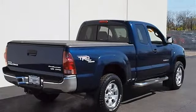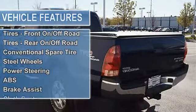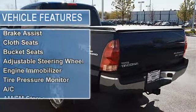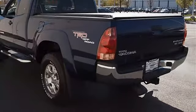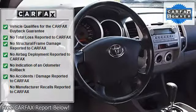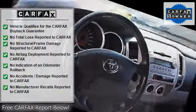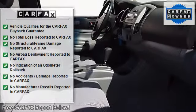Chrome grille surround and rear bumper, color keyed front bumper and over fenders, metallic tone IP upgrade, fabric leather wrapped steering wheel and shift knob, variable speed wipers, sun visors with mirrors and extensions, power windows, power locks, power mirrors, remote keyless entry, cruise control, sliding rear window with privacy glass, sport seats with driver's seat lumbar support, off-road suspension.